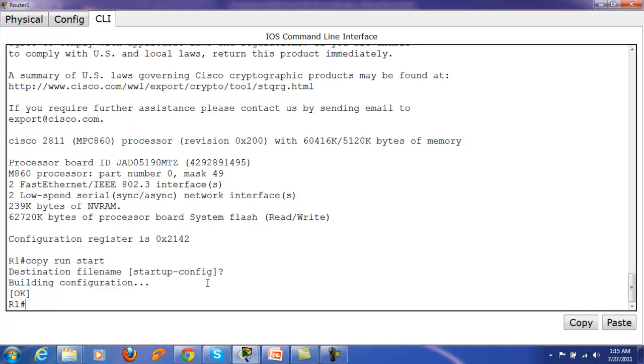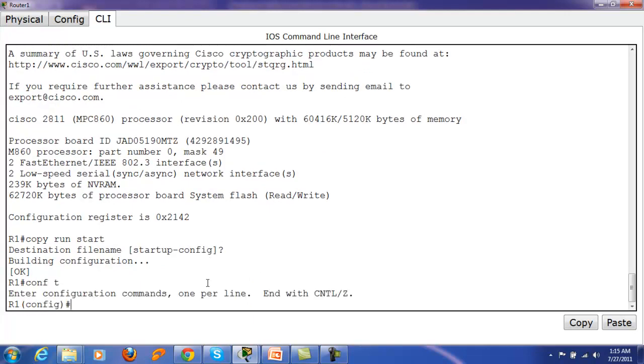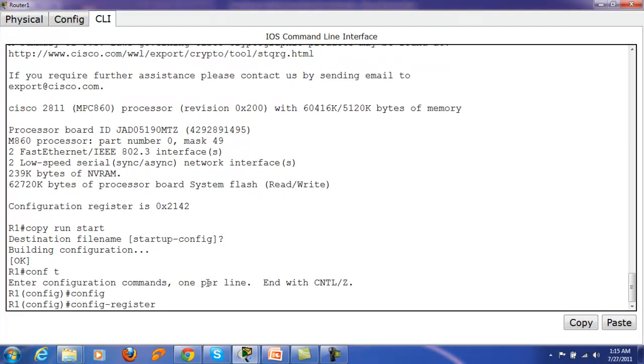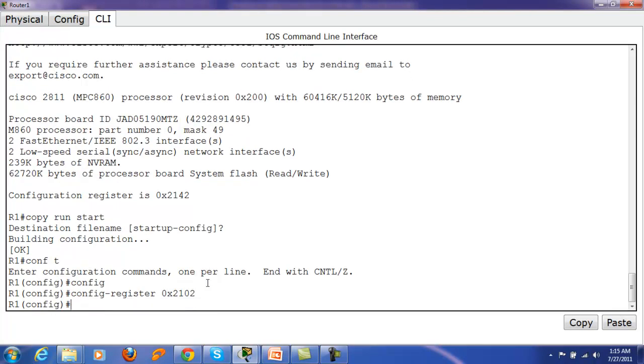Now it is changed. Okay, now going to the configuration mode, give the config-register value 0x2102 so that your startup configuration can be loaded to the running configuration at the time of boot up.